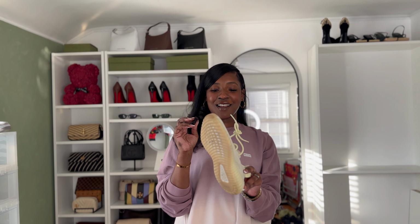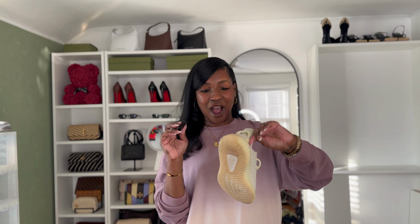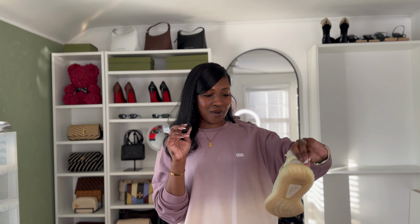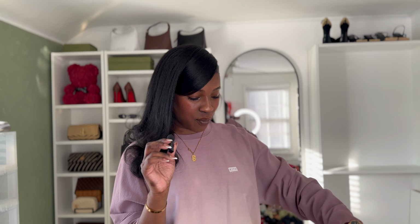I love this shoe. This was actually the first Yeezy shoe that I got. Baby, I wore it to the ground, and I still love her. I need to put her in my kick around pile though, because I know she was that beat, but she is beat. I'm gonna get her a strong 8.5.